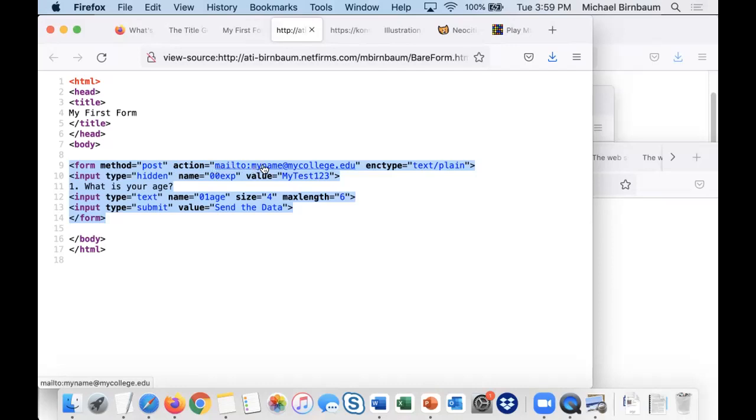And you could change your action to cnn.com, and what will happen is it will send your age or whoever types that in there to CNN as if they cared about it. And it will appear right in the request sent by the server. And it will end up recorded in the log file of CNN. Whoever's age is typed in there will appear in CNN's log file.